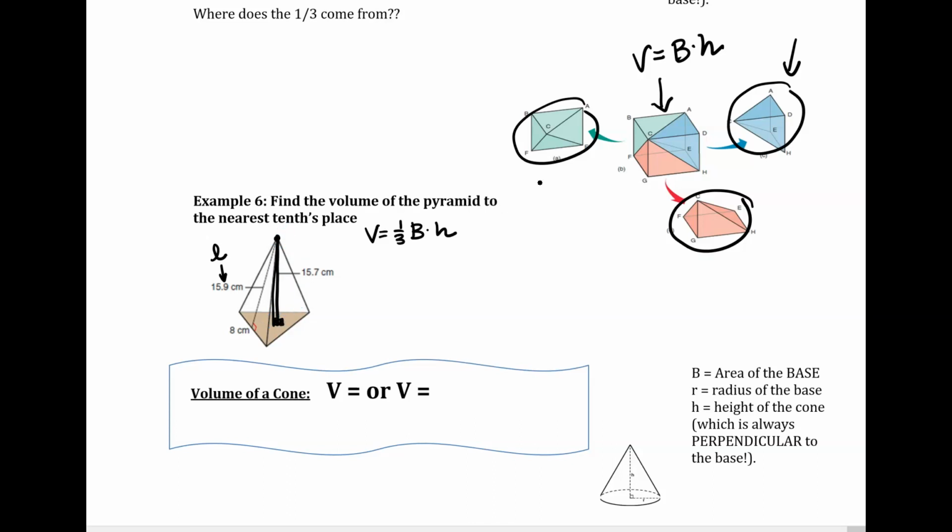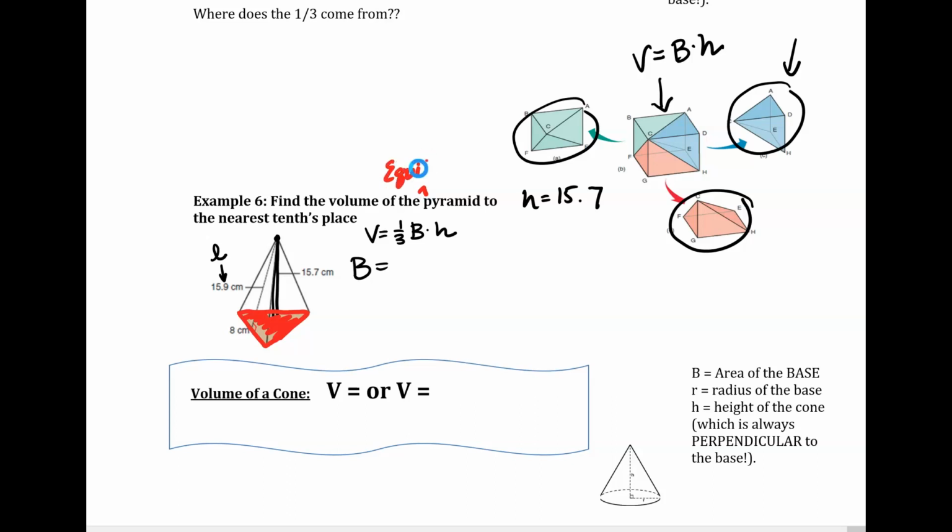So your height in this example is 15.7. So really what we need to do is figure out what is the area of that base? And the base, just using a different color here, is going to be just this triangle. In the last example, this is the same example we did for surface area. It's the exact same picture, and I added this. We need to add to the notes, and I should have put this in here, but I forgot.